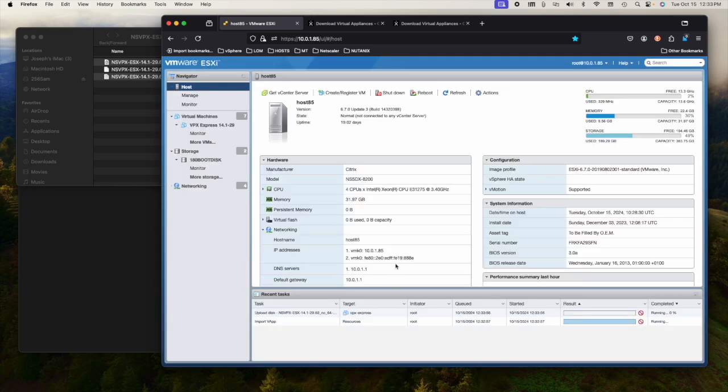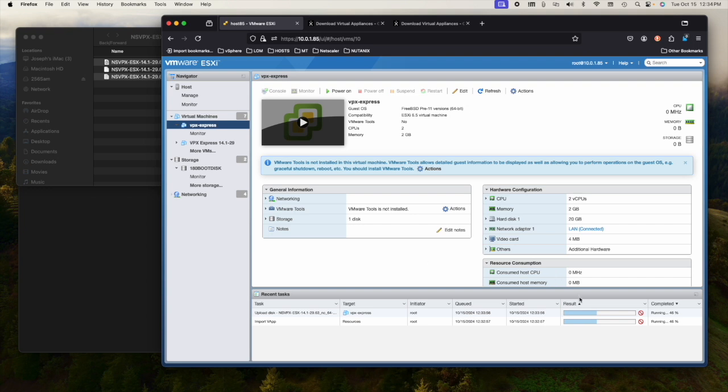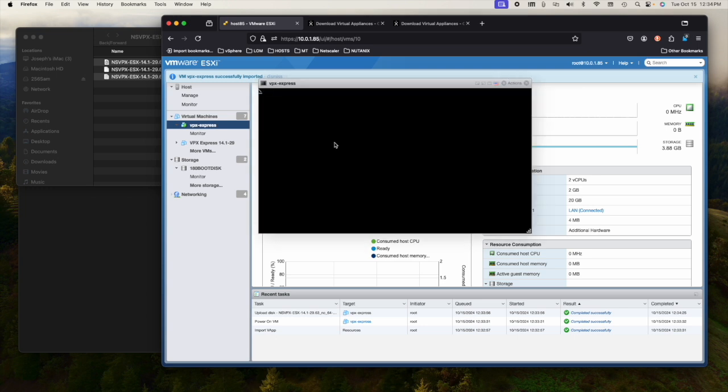Now this will take about 2 minutes or so, depending upon the speed of your system. About a minute or so, it's going to load everything up, and it's going to put it over here, VPX Express. As soon as it installs, it's going to boot it up, and we'll grab the screen once it boots up. It's a pretty fast install process. Again, it depends upon the speed of your network and your CPUs. So the copying has completed, and now it's booting up.